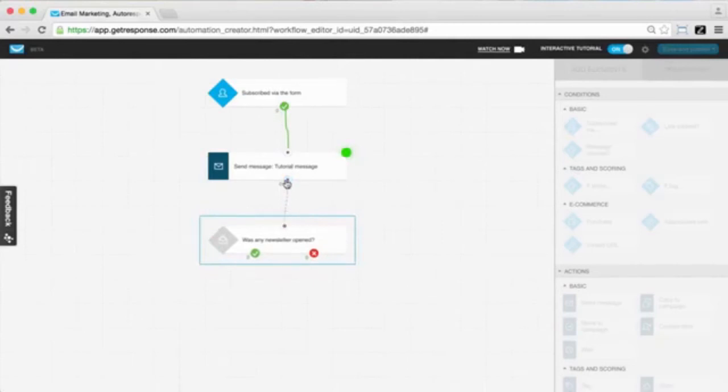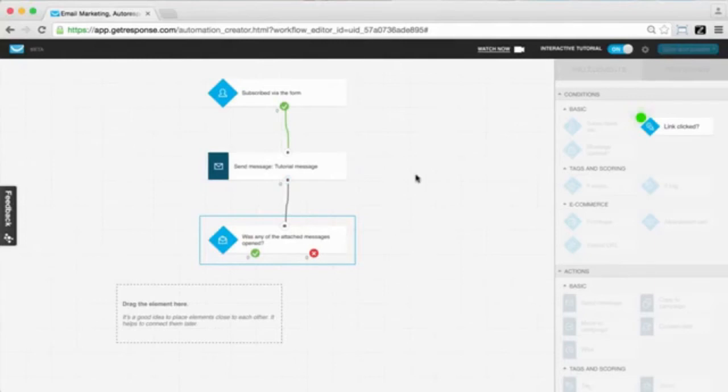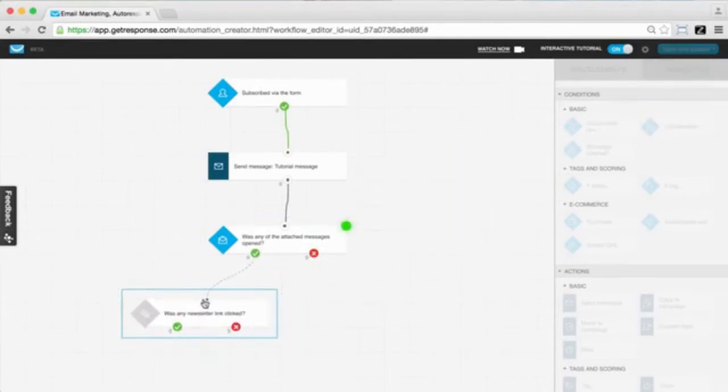And then yet again, remember we need to connect these two dots so that it is now a part of this workflow I'm creating. So we connect the dots, and then I want to go ahead and check if someone has actually clicked a link in the message, because we're checking have they opened, but also have they been clicking. These are two important things for us to start to discern. So I'm going to move over this link clicked condition over here, and I'm connecting it to this yes connector. So what this means is that someone signs up, we're sending them a message, we're checking here if they've opened the message, and if indeed they've opened the message, I want to now check, did they click any of the links? So that's how the path is working.